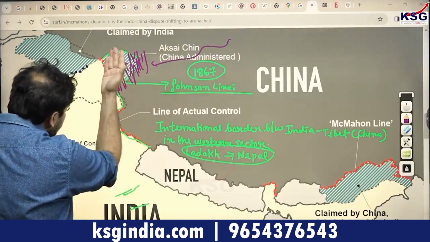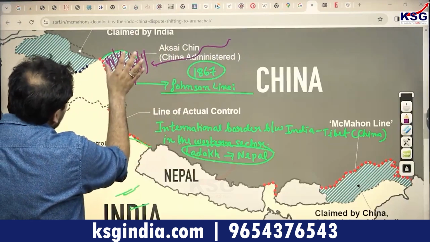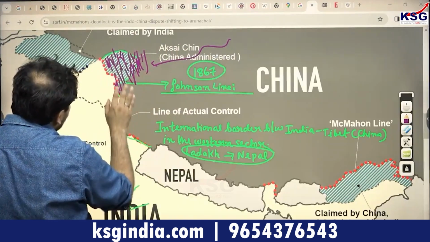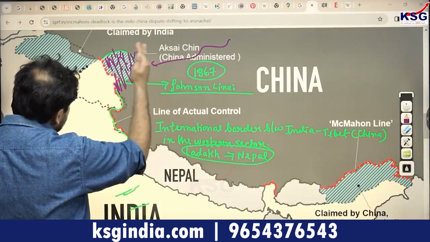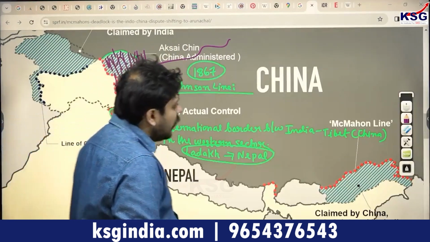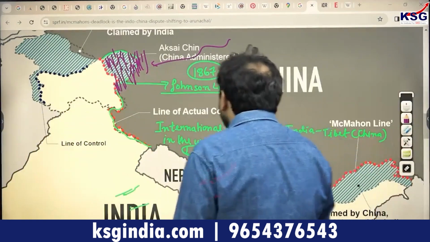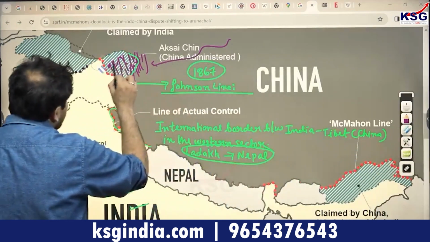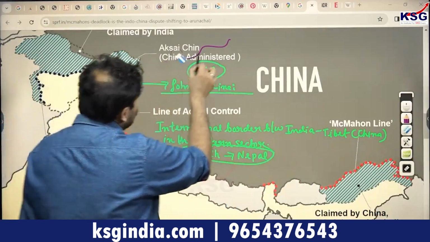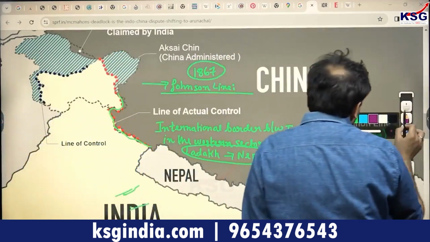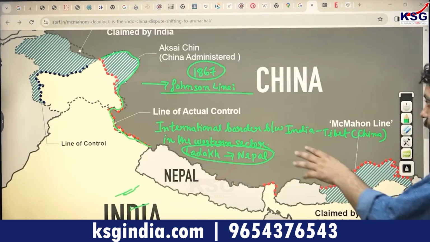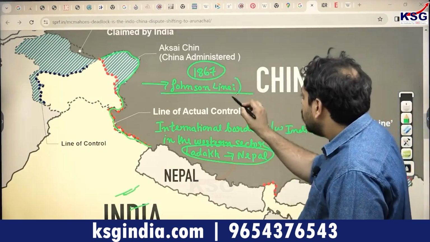You see, this is an elevated platform which allows the armed forces stationed in this region to look into the other side. So this strategic area was marked by the British as a part of the Indian territory, and the border by which it was marked as a part of the Indian territory, as you can see, is known as the Johnson line. So class, do we understand the way in which the Johnson line has been demarcated? Right, this is basically what is known as Johnson line.